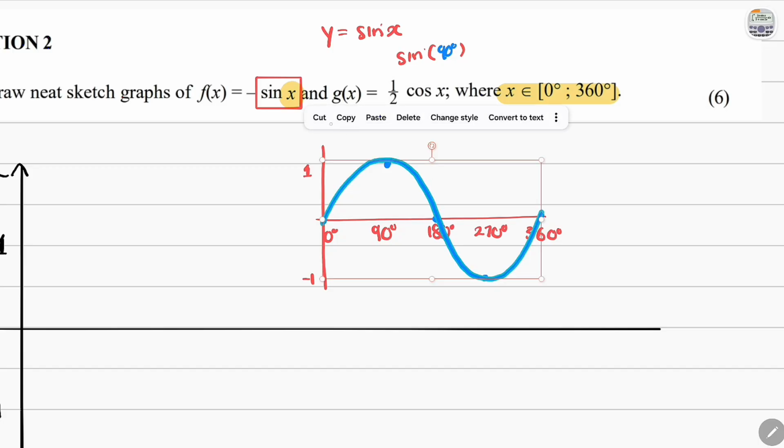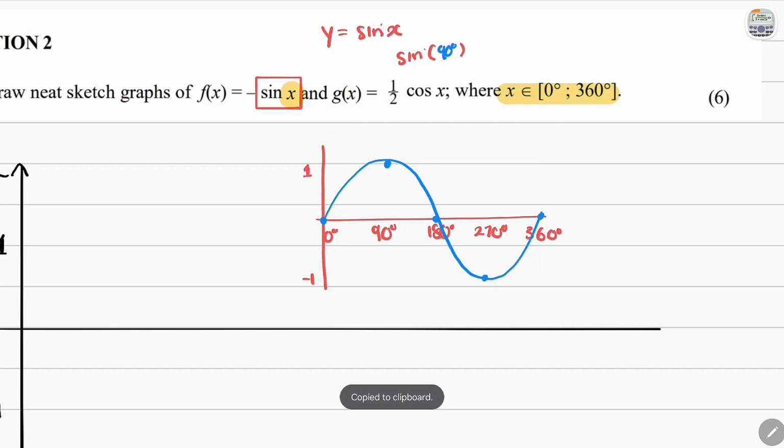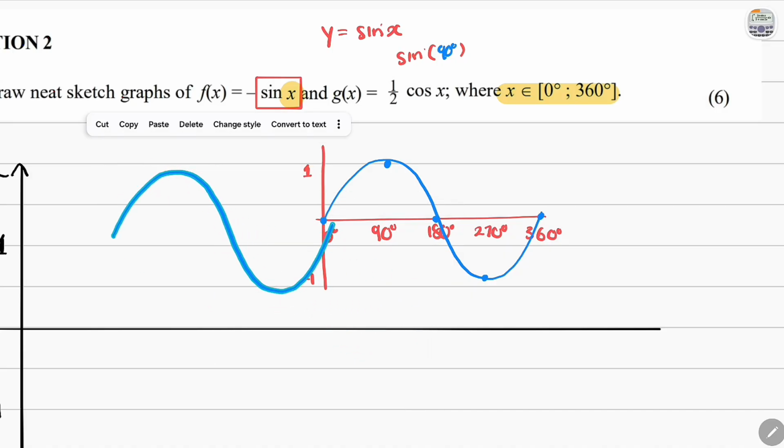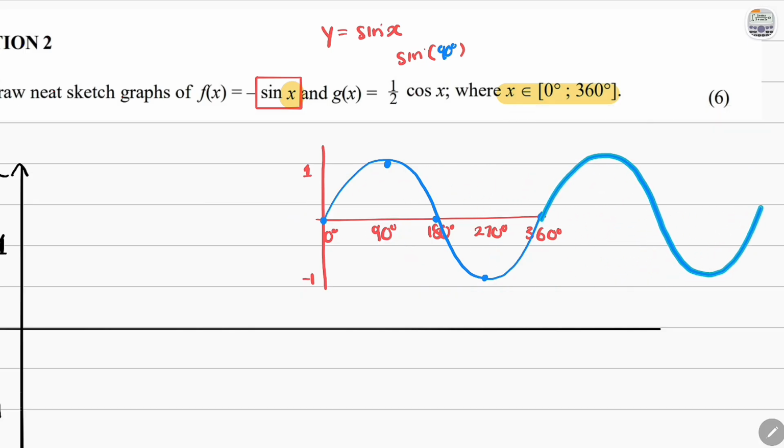Then this same graph, all it really just does is continue infinitely. So 360 degrees before this, it will look like that. And then 360 degrees after this, it will still have the same shape. This is what we call one cycle of the sine graph. And this is why we say the period of a sine graph is 360 degrees, because it takes 360 degrees to create this pattern, and this same pattern continues infinitely. Of course, that is if they didn't restrict it, giving you this interval. But in this case, they did.